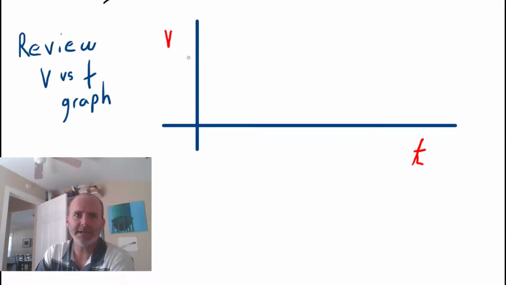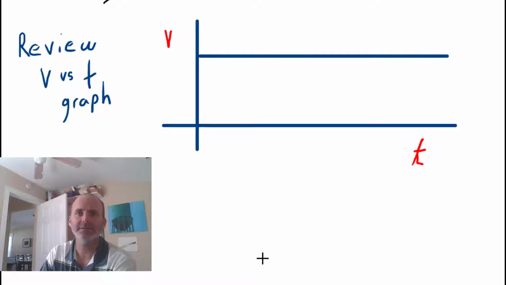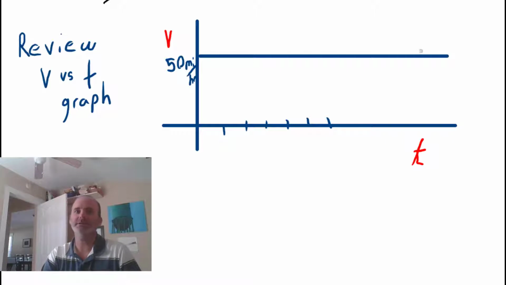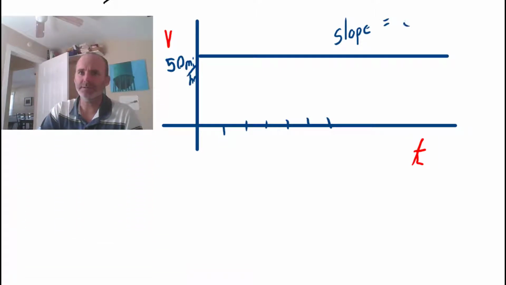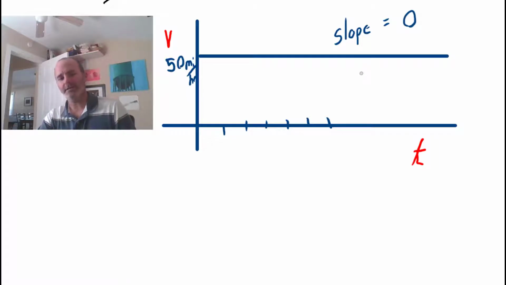So for the truck, notice that if we have a velocity versus time graph, and it's not accelerating, then we're going to have a constant velocity. That number could be anything. We could say maybe that was 50 miles per hour. It could be anything, but it's constant. It means it's not changing. As time ticks on, the velocity is not changing. Think about this: a horizontal line, the slope is equal to 0. What physical quantity is equal to 0 for the truck? The acceleration.